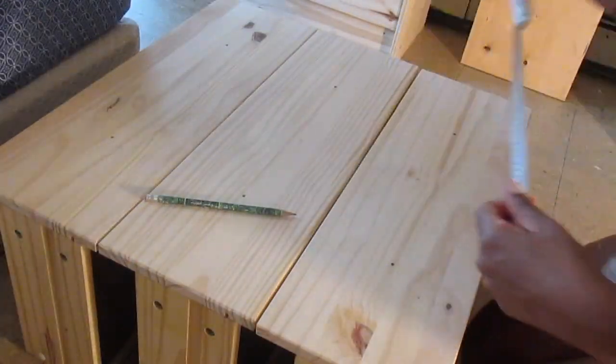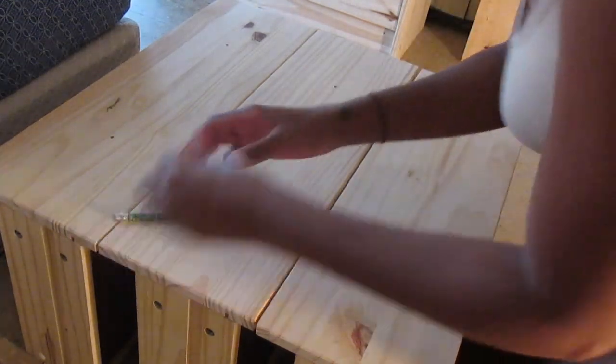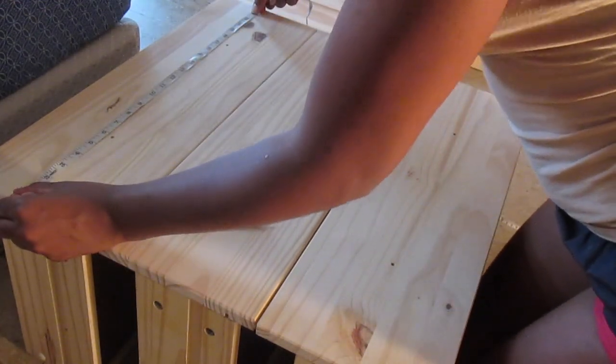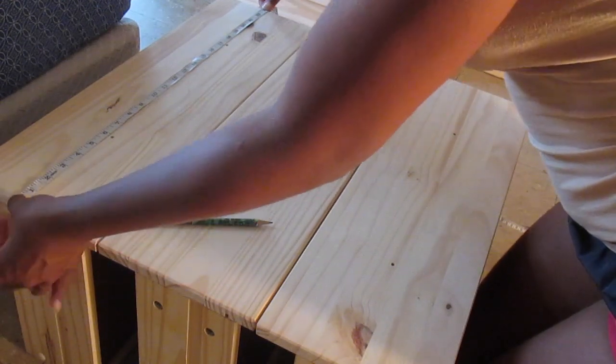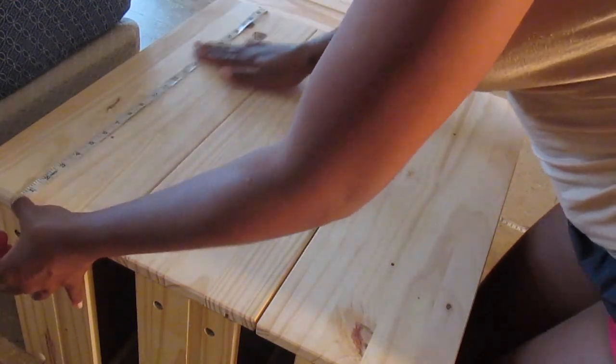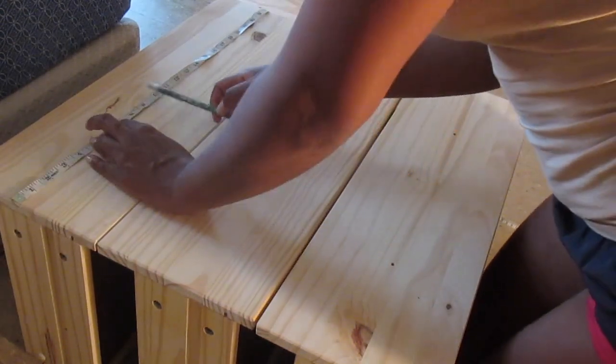So after you've assembled your IKEA RAS chest, you want to take the drawers out and measure them. So I'm measuring out the chest drawer from left to right so that I can find the center. Once I find the center, I'm just going to mark it and move on to the next drawer.